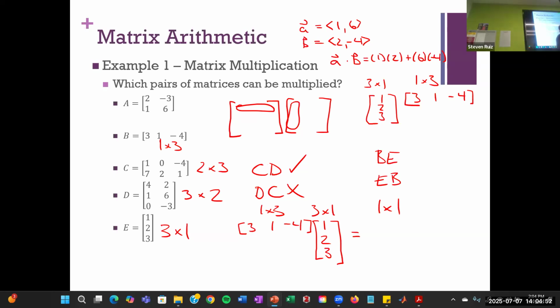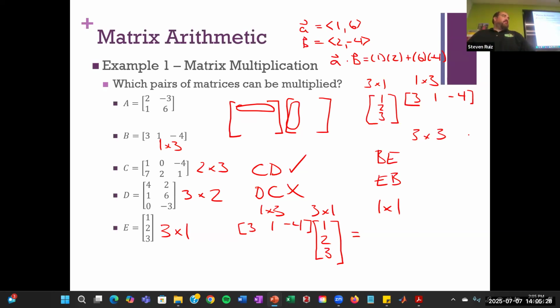So can I multiply a row of this matrix by a column of this one? Yeah, they're both just single entities, right? How many times can I do that? How many combinations will there be? I would multiply this row by each of those 3 columns, and I could do that with each one of these elements. So multiplying a 3 by 1 by a 1 by 3 yields a 3 by 3.